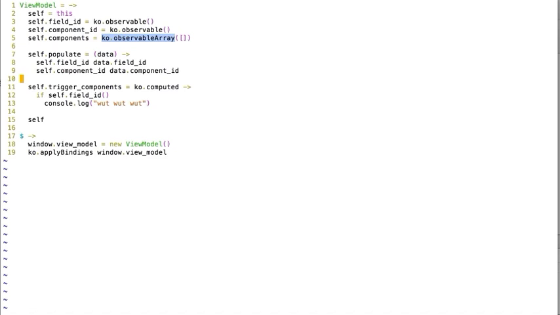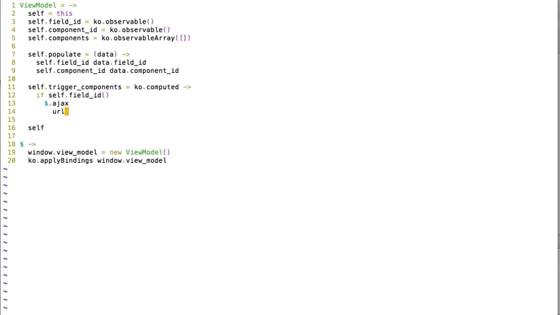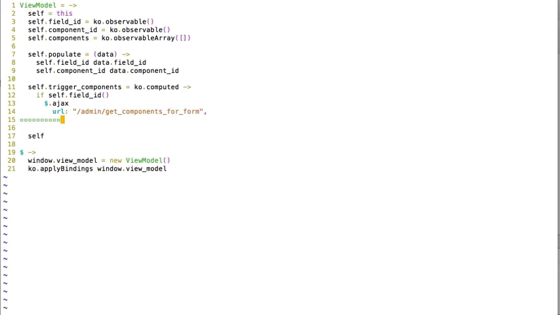So now what we need to do is dive into the ajax call. Here I've already proven that it worked, so I'm going to delete that and start the ajax. This can be any URL that you want. You're just going to have to define the route later. I've already defined a route, so I'm not going to go into my routes folder, but I named this admin get components for form. Like I said, you can name it whatever you want.